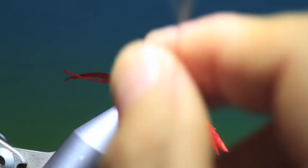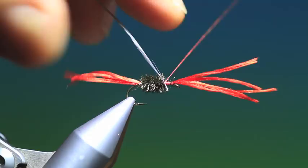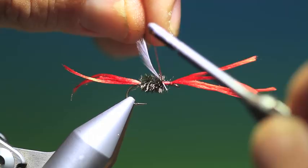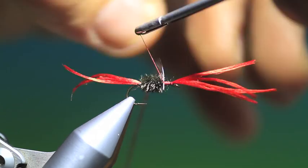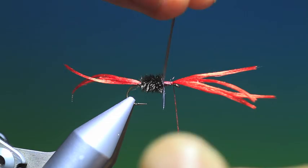Needs to be a bit further back into the peacock hill. I don't like that. We just take that back. There we are. That's perfect. Tie down the stem again. It's worth taking your time to get it right. And then we can wind our hackle.